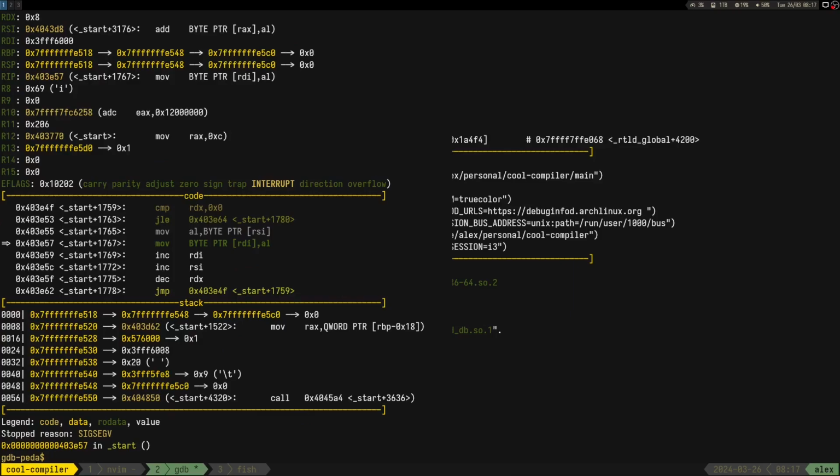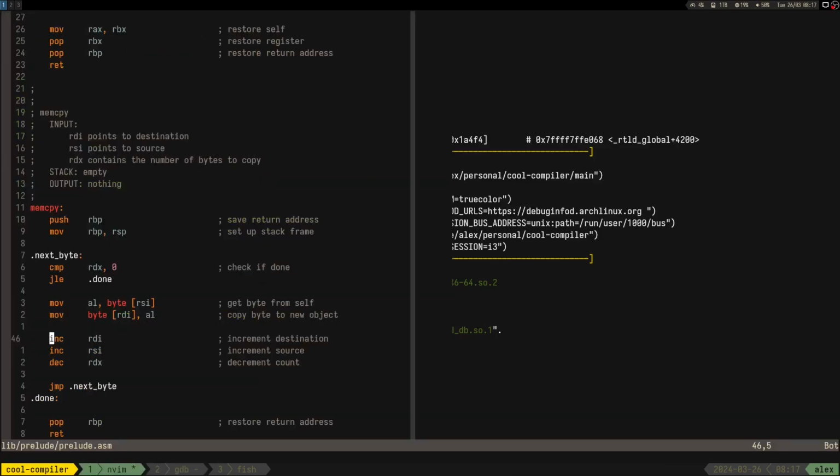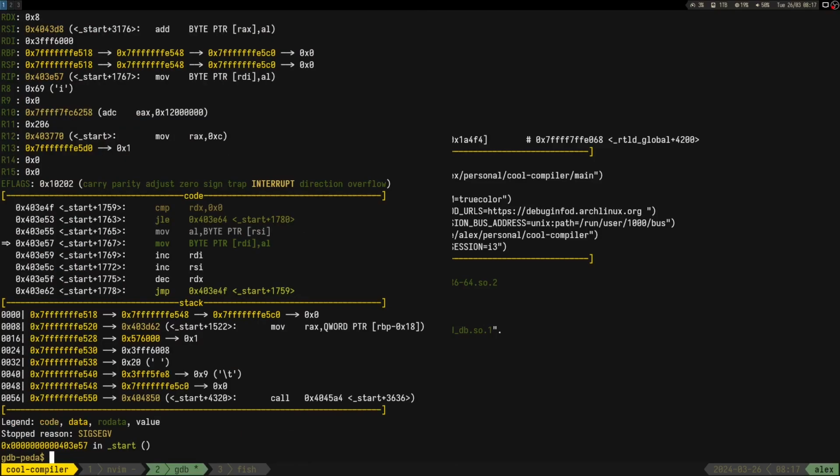Okay, what does it do in memcopy? So this one is the issue. Copy byte to new object. It's probably calling copy. Can you have a stack trace?